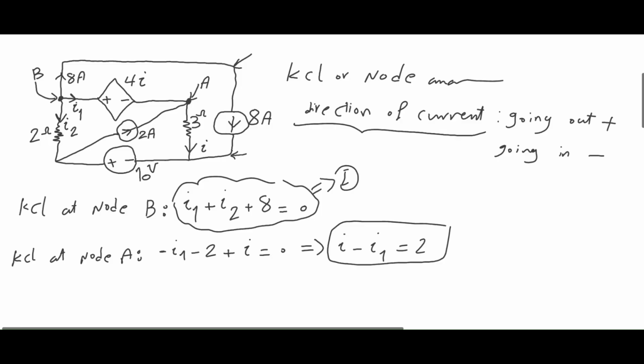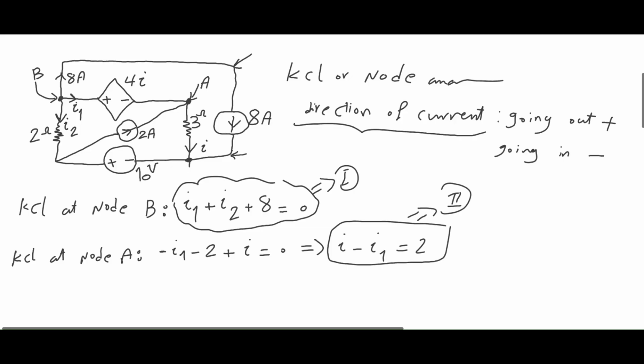As you guys can see, there are two equations, but we have three unknowns, I1, I2, and I. I need to figure out one more equation, or I need to just find the real value of one of these three unknowns. I have three variables, but only two equations. What else? If you look closely at this circuit, there's another critical point, which is this point here. Is it worth writing a KCL at this node? The answer is yes, but I don't want to write the KCL just now.